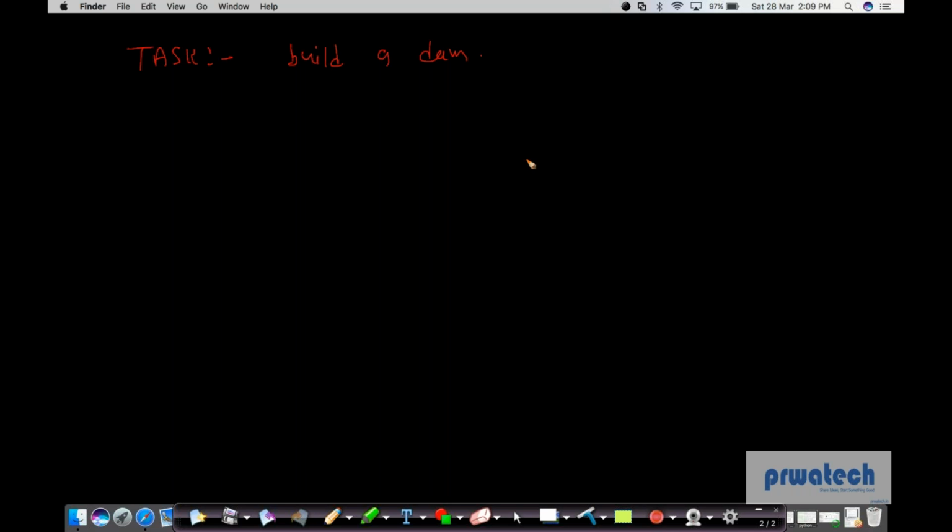And I need to find out the upstream level of this water. I am doing this task not in 2020, the current year, but in the pre-computer era, the 1950s or 1960s. How do I calculate this? Because there is no machinery or computer to get the data and calculate it.